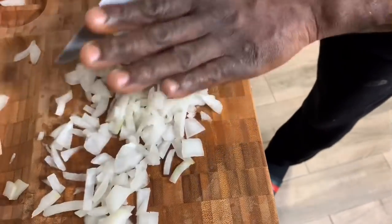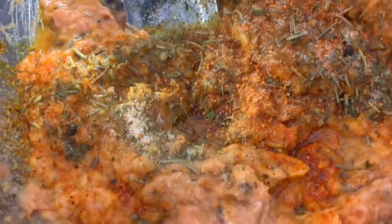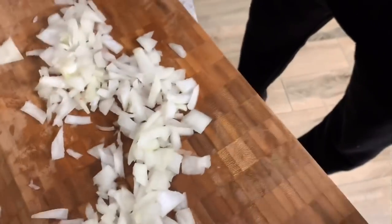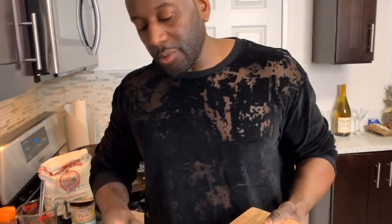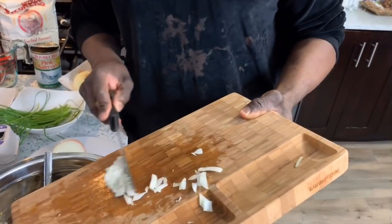Your salmon and eggs are chilling in the bowl right now, and what's happening is the eggs are getting to the salmon — they're merging and you're getting that flavor developing. For the onions, use your judgment: if you like a lot of onions put a lot in, if you like a little put a little. For one can of salmon, the amount I used looks good.